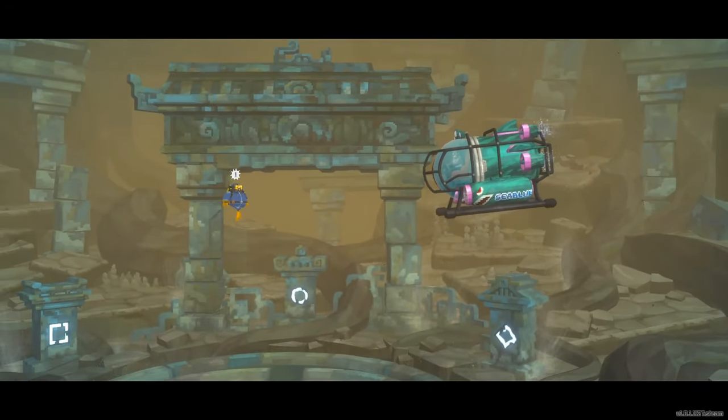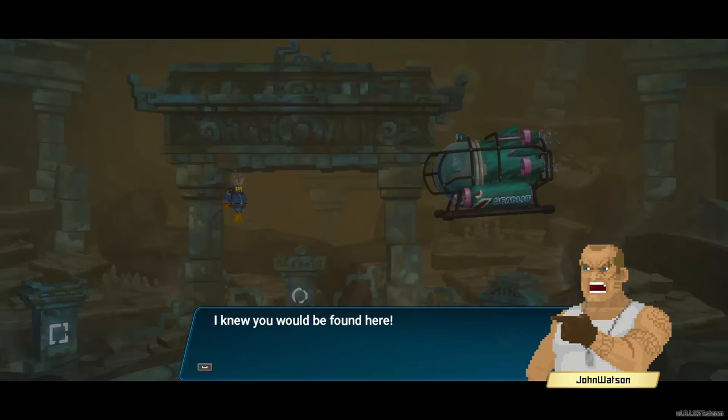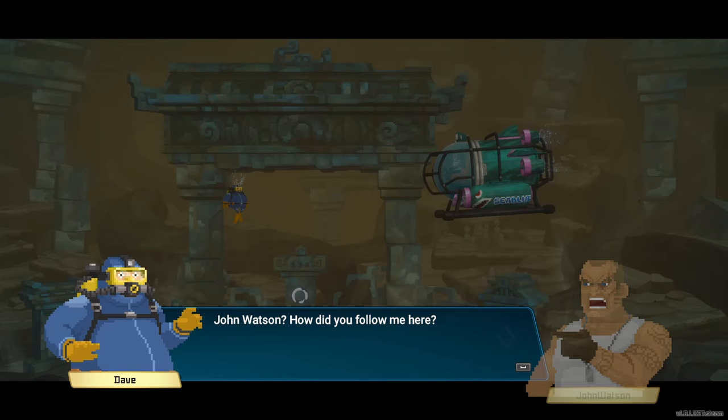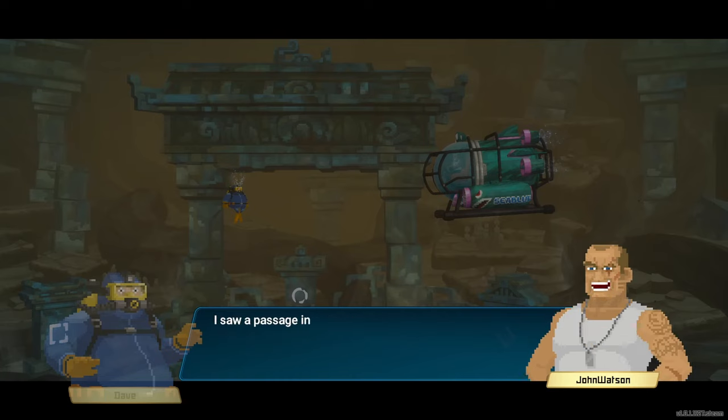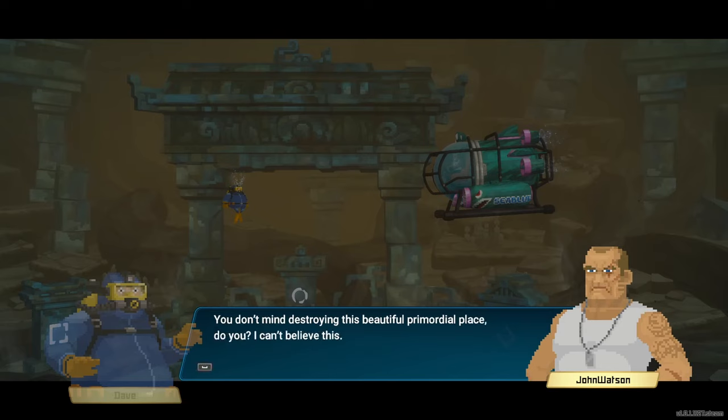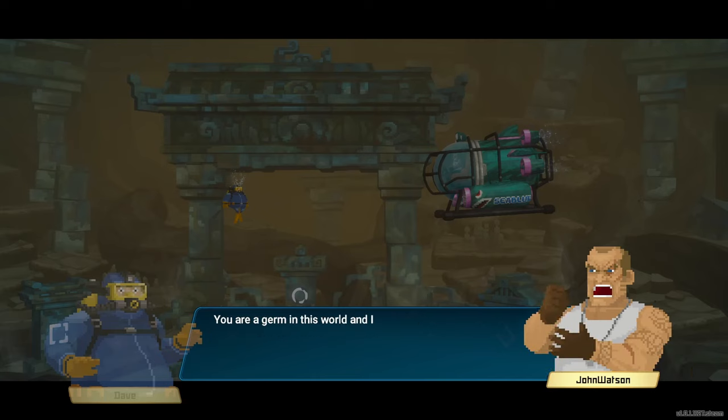No! This clown. I knew you would be found here. John Watson, how did you follow me here? Made of eco-friendly materials and titanium. There is no place the Deccan 9 can't reach. I saw a passage in a strange village, so I just broke through it. Ha ha ha. You don't mind destroying this beautiful primordial place, do you? I can't believe this. You just destroyed the... You're a germ in this world and I'm about to sterilize you.